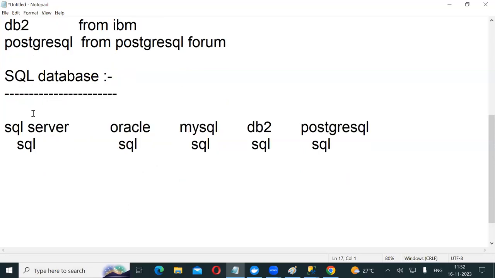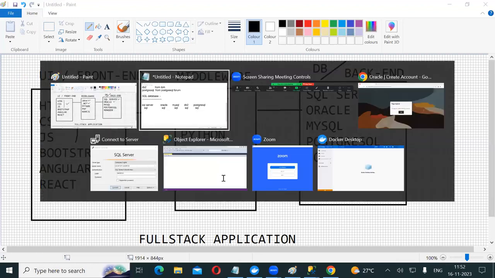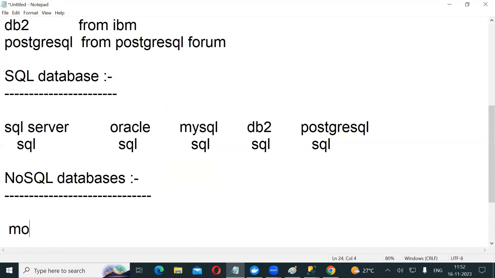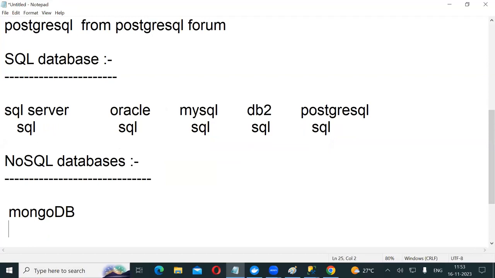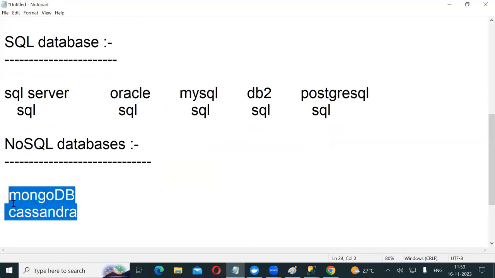But there are some databases that are called NoSQL databases. Examples are MongoDB, and another one, Cassandra.